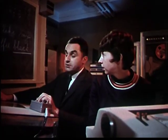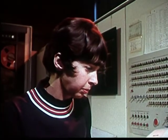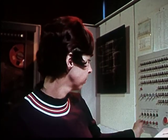Ruth, let's try to synthesize that sentence. Okay, do you want monotone pitch? Let's hear it on monotone first. Okay. Scientists can only begin to explain how we speak. We stress words without thinking, giving them fine shadings of pitch and intensity. I like my glossy black. Let's see if we can change that stress on my. How about on my and black? Would that be all right? Fine, let's try it.